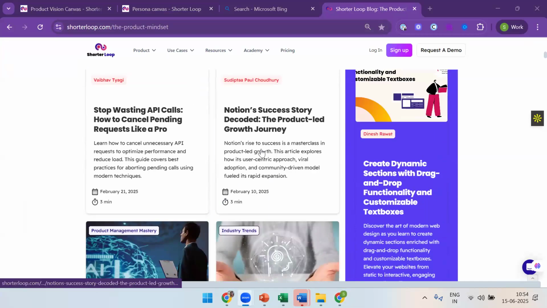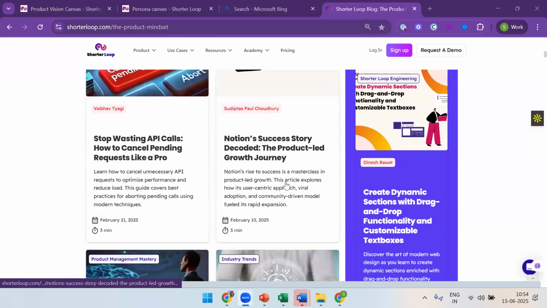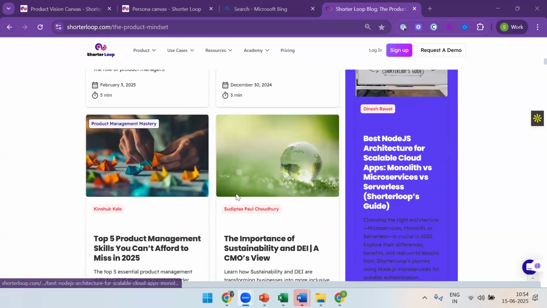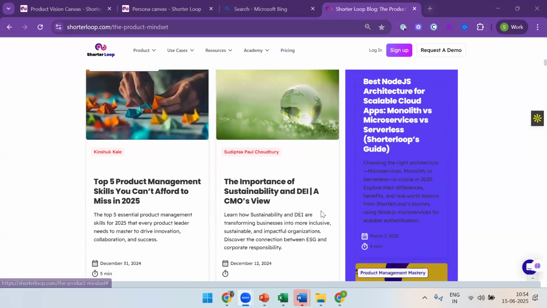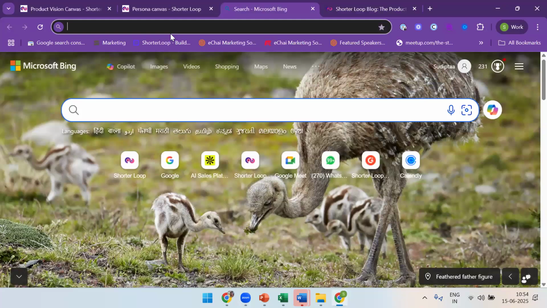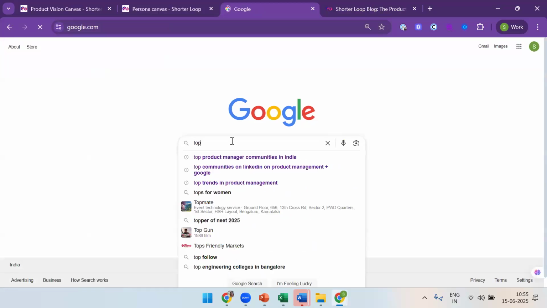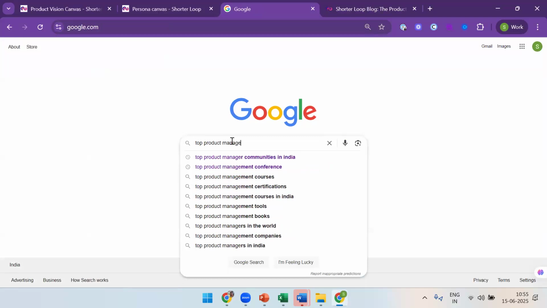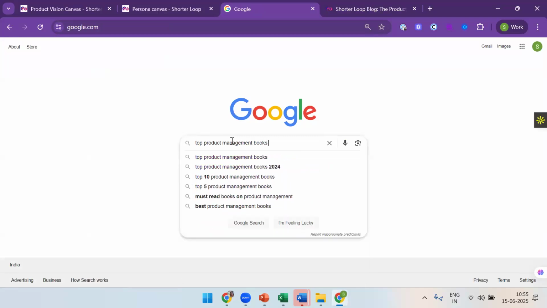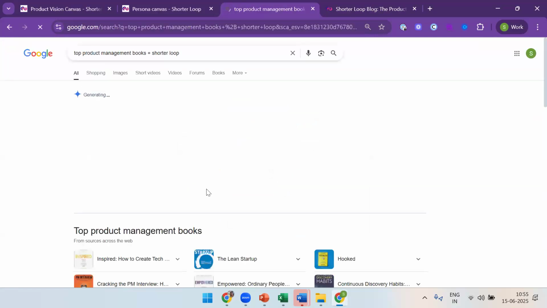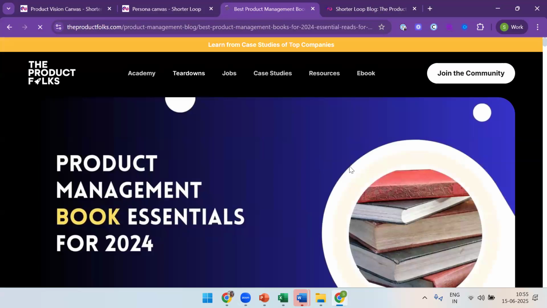You guys can also read some of the things that I have written on my own, like the PLG part of it, which we will read anyway. We will learn what is PLG, sales-led growth, product-led growth, and things like that. But you will find a lot of good books. I don't like this Microsoft Edge. It doesn't research and search things well. I better find this. Yeah, best product management books for 2024.